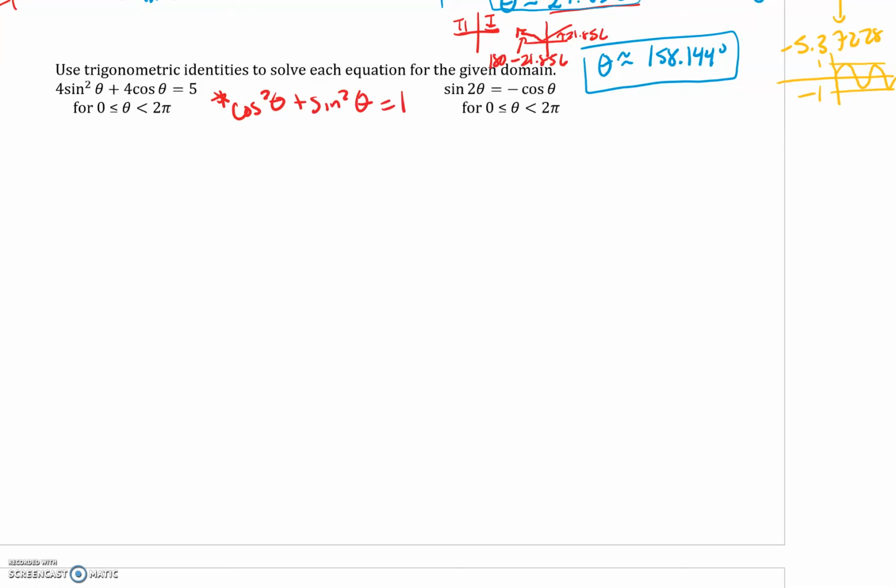Now you might be wondering, well, wait, there's a plain old cosine, not a cosine squared, but remember, we can rewrite everything in the same trig function, so let's get rid of the sine squared. Let's solve for sine squared and put in a cosine squared. Then everything's in cosine. We'll be fine, right? So don't worry too much about, wait, sine's a quadratic, cosine's not a quadratic. What matters is when we plug in our equivalent expression, the original equation is now rewritten with all the same trig function. So that's confusing, don't worry, let me show you the work.